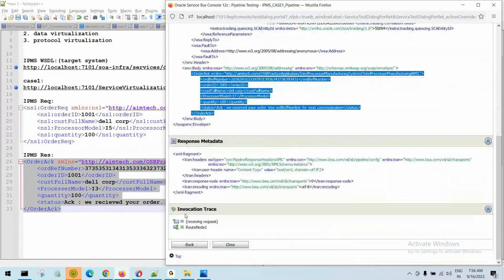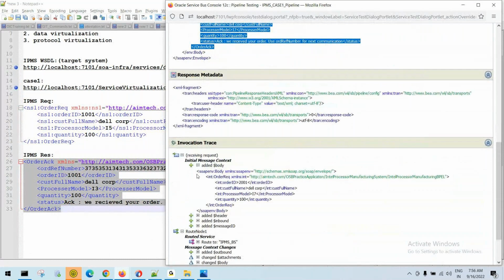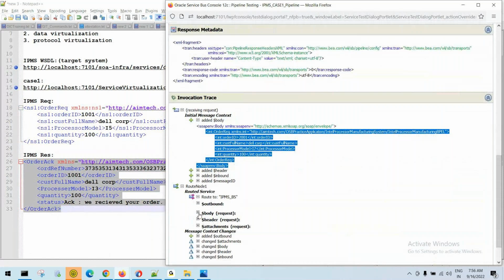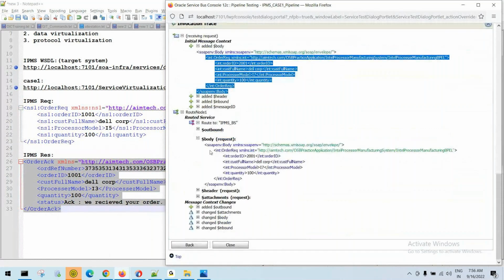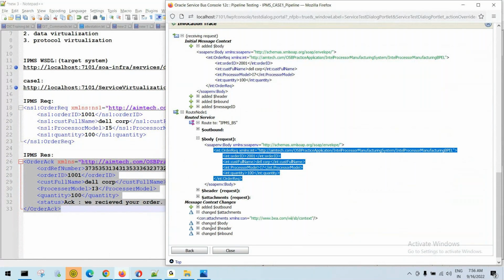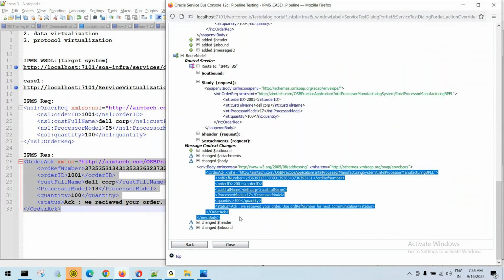Of course, you can go to the trace. You can see this is the input XML, and the same input XML we are passing to the business service. We are not doing any data transformations here. We are passing the same XML to the business service, and we got the response from the business service. This is the response from the business service, and the same comes back in your OSB response because there is no response transformation either. So simply it comes back as the response.